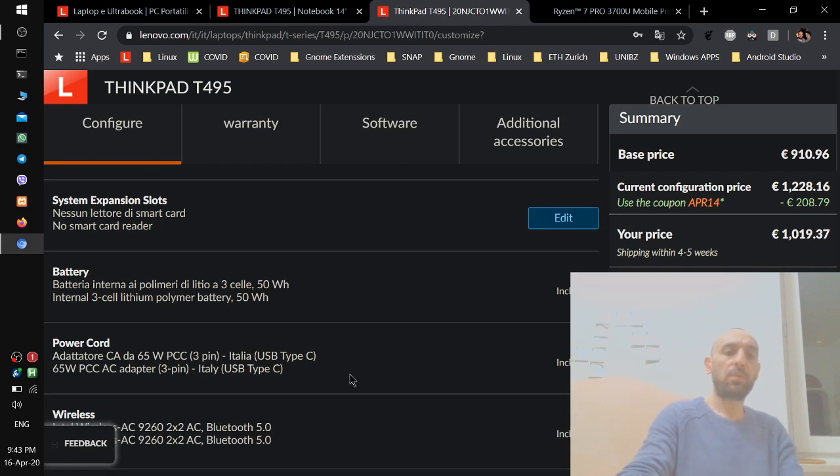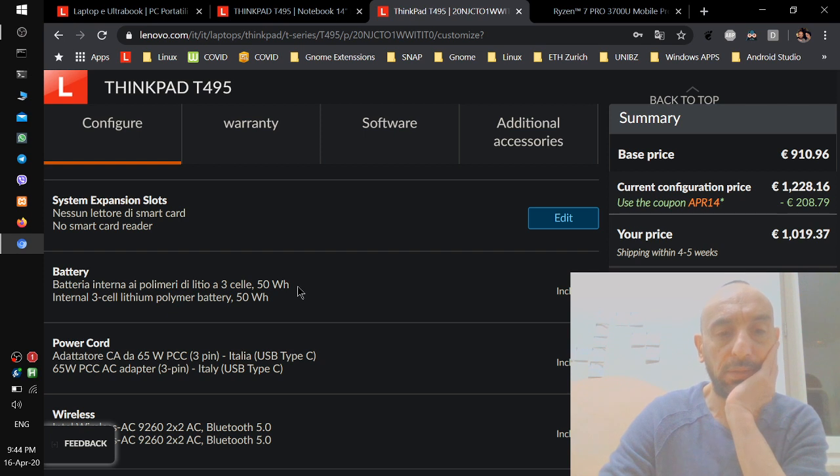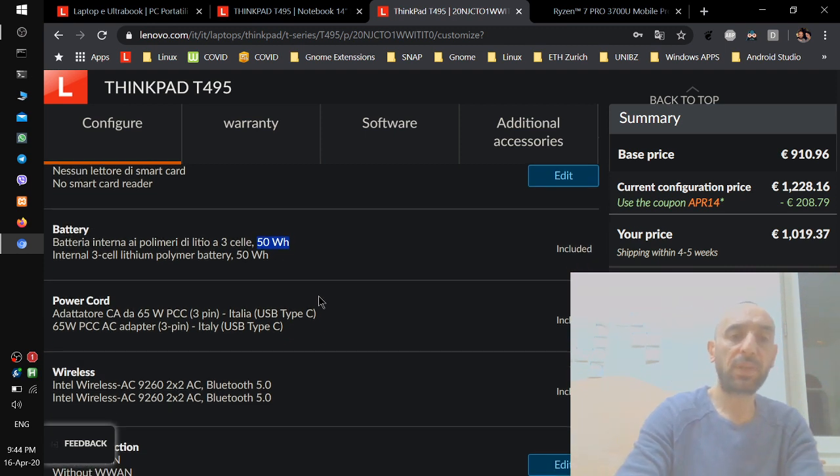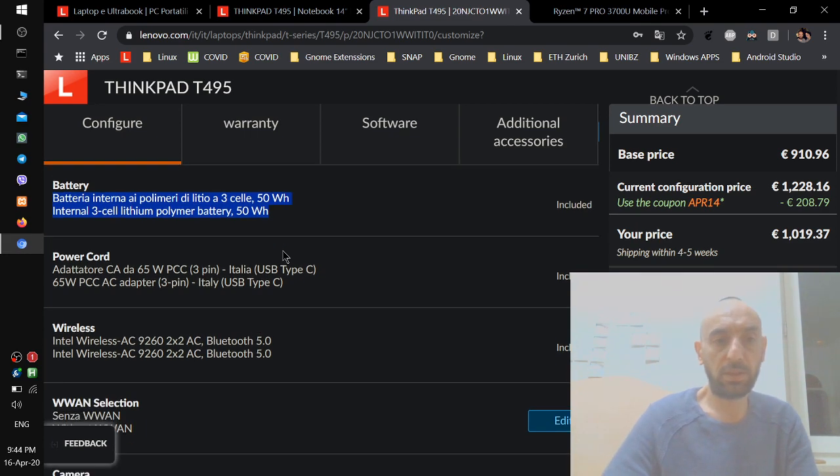System. This is another problem. The AMD CPU is energy hungry, you know. So 50 watt is not enough, and there is no extended battery. This is another problem, and I read many feedbacks on Reddit. They say that just for browsing and watching YouTube in HD quality with the brightness at 25% and the screen dimmed, it serves only 2-3 hours because AMD takes a lot of energy. It's good for Linux, but with this battery, it's not good.